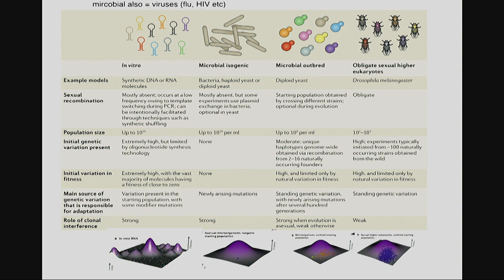You generate a random library of different mutants, and so they fall in different places on this rugged landscape. Then you select them for, say, binding to something like a protein, or whether it's a good enzyme, and the ones that are left behind are left behind, and as time goes on, you find the winner. You find the one that lies here on this landscape.